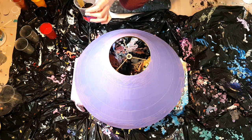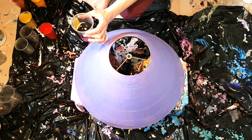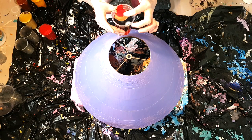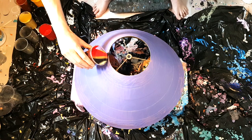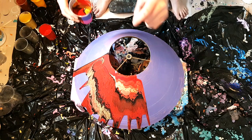Wow, that black taking over. Okay, so I'm gonna start with that. You can see already the black reacting. Okay, so I'm probably gonna have to fix the edges with my finger. Now, this is for me, for my home, so who cares if it's perfect, right? Oh, damn. Okay, that's reacting really well. I'm just gonna go all around to start there.